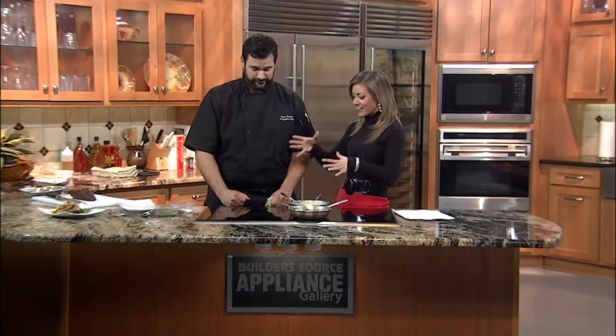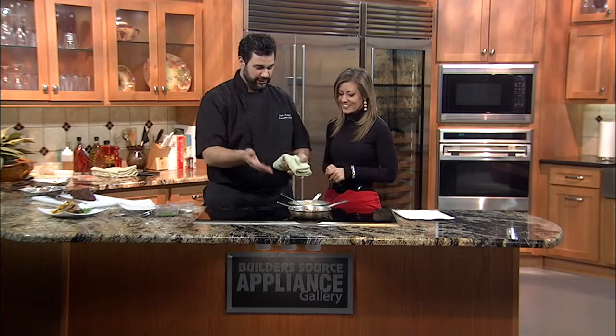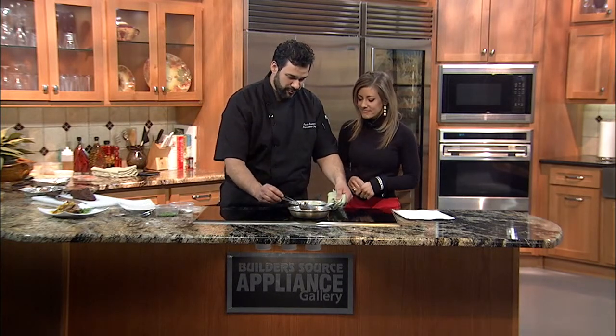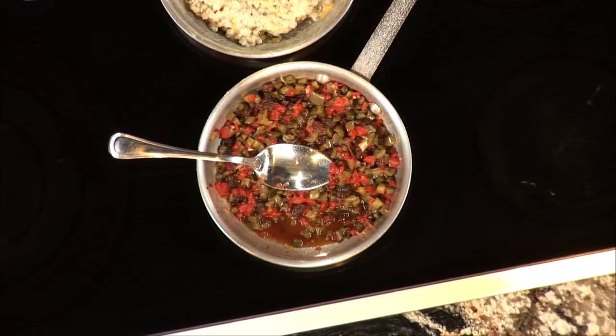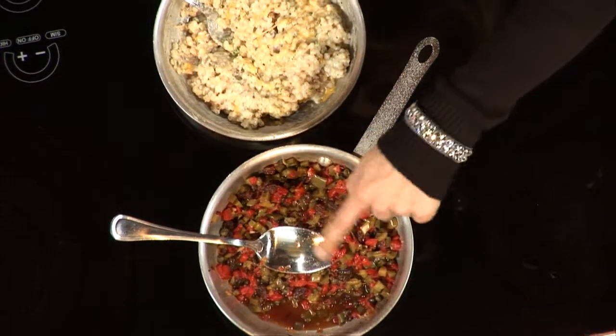Well, let's get started. How do you prepare this and get it going here? I believe the recipe will be posted, right? Available, that's right. So on our website, casa.com. The important part in this is allowing the flavors to kind of marinate. So this is something that has been cooking for the last hour or so, just to kind of marry the flavors. Now, what all is in this right here?